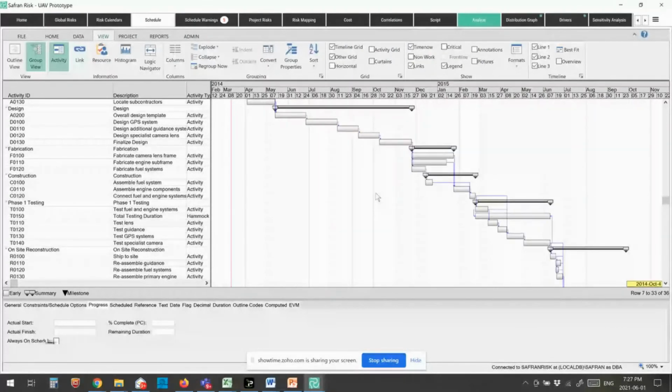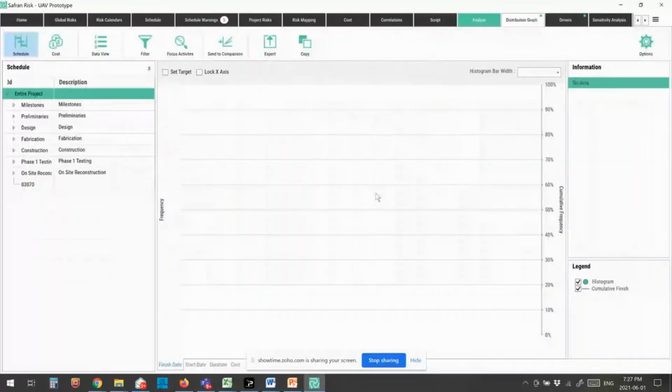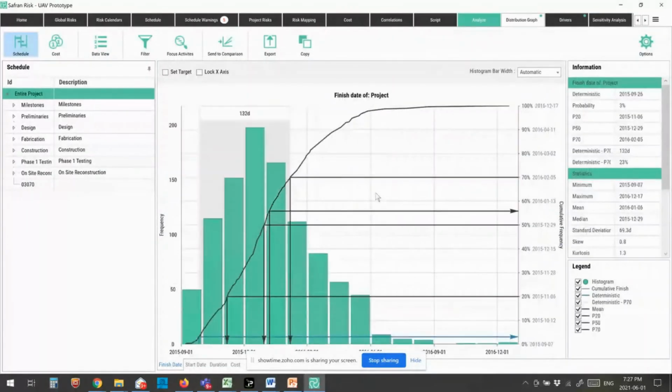Now, when I do that, the system runs, and it will come up with my distribution graph, which essentially shows me the results of my analysis. Just a quick orientation for anybody who may not have used one of these before. Essentially what the system is doing is telling me how often each particular date on the x-axis came up in my 1,000 iterations.